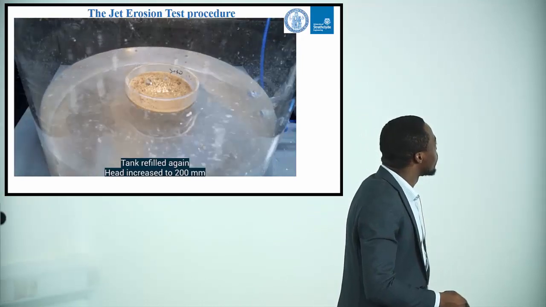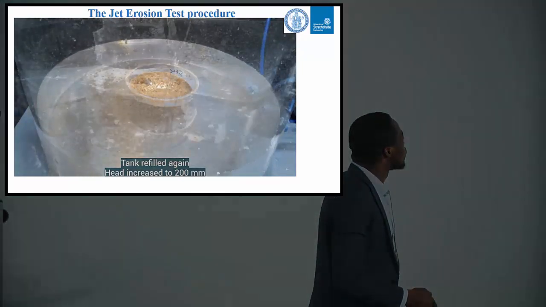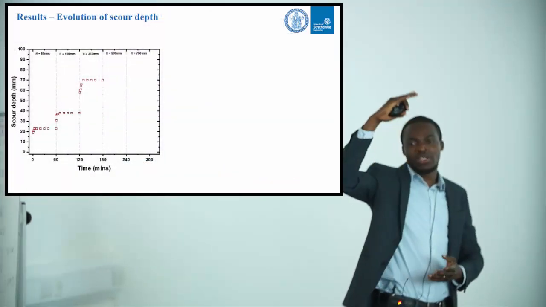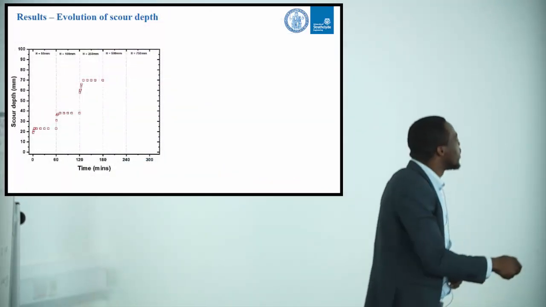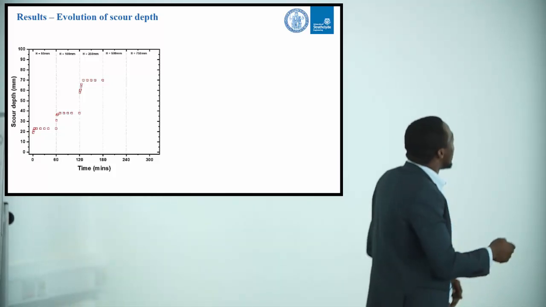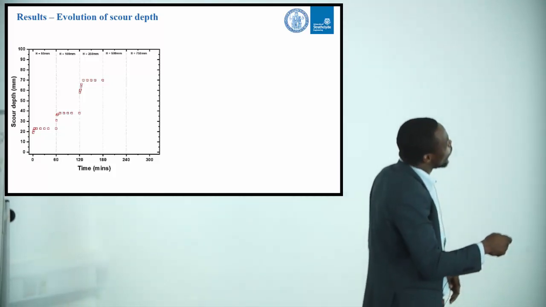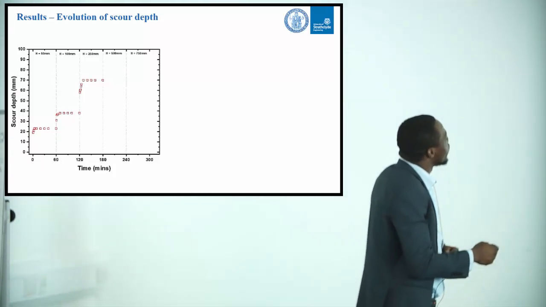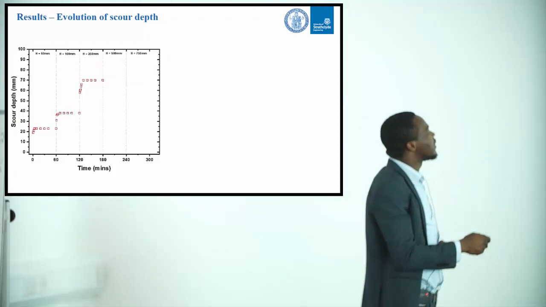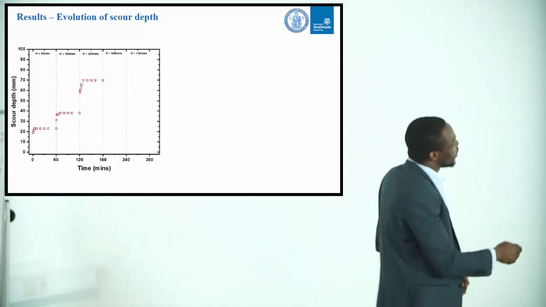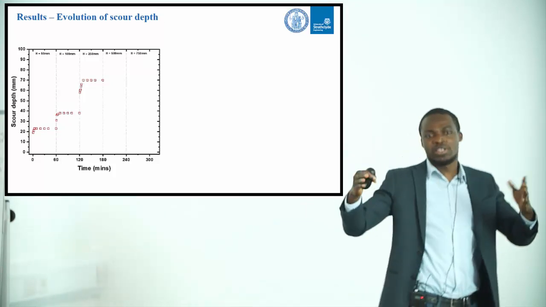This was meant to be a video to show a plot of the scour depth obtained at different hydraulic heads changed in the jet tube against the time of the tests. And this is for one untreated specimen. We begin to see how the erosion, the scour, actually begins immediately. The test starts. Within a few minutes, sort of an equilibrium scour depth is achieved.